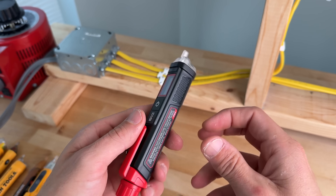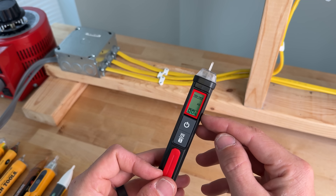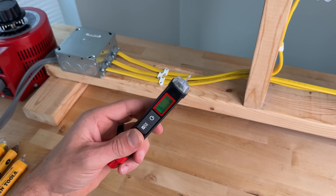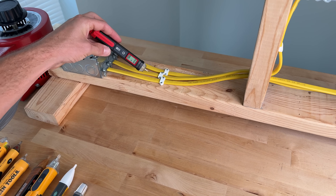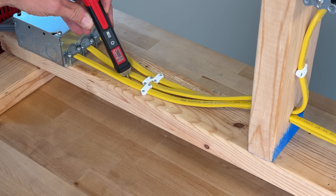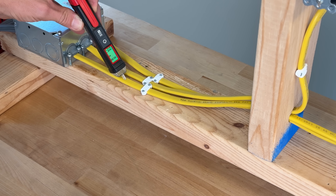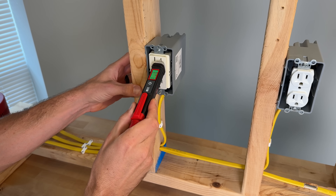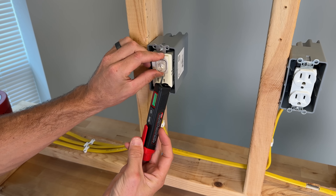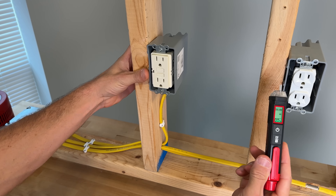The Kaiweets HT100S has a sensitivity range from 12 to 1000 volts. Press and hold gives you an LCD screen with a display showing the percent of voltage detected in the active range. It also has an integrated LED. Test one passes, showing a percentage level on the display. Test two — not picking anything up, so a fail. GFCI — nothing. The cap actually came off during testing, exposing the indicator — less than ideal. Duplex picks it up — a pass.